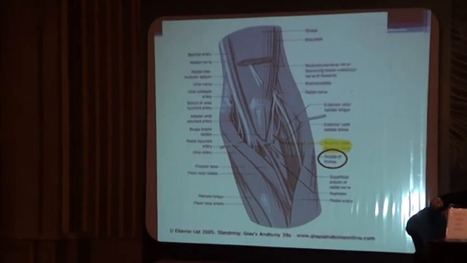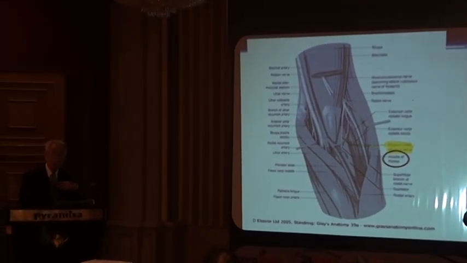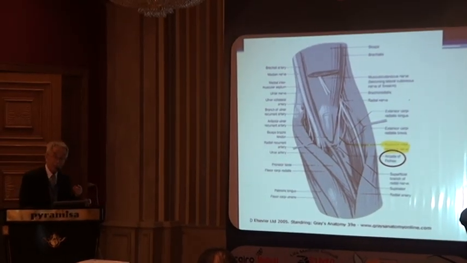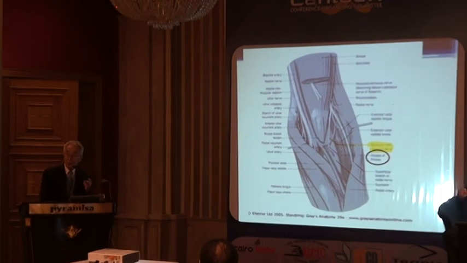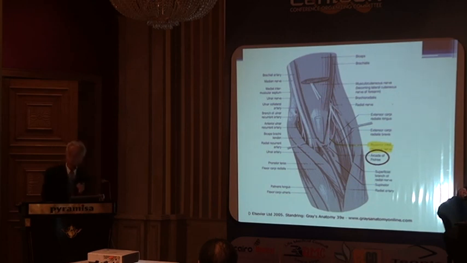The posterior interosseous nerve syndrome, most common to us anyway, is after biceps tendon repair by orthopedic surgeons. They try to repair the biceps tendon and they nick which is very close, and they know it. But nonetheless, they often nick this nerve, and then the patient develops posterior interosseous nerve palsy. And in that case, sensory nerve is intact, only motor fibers.